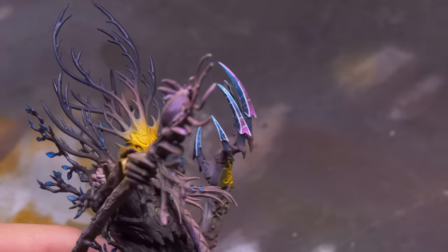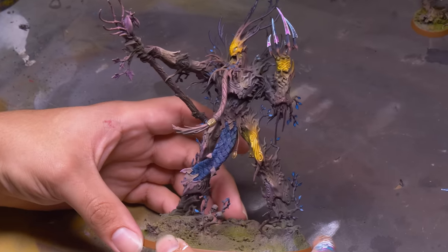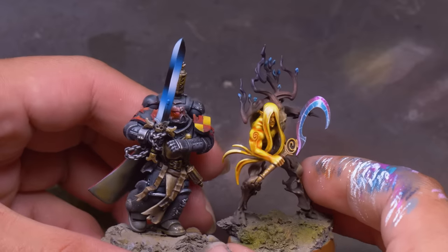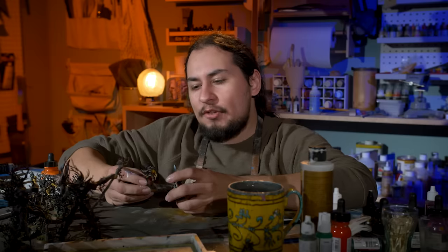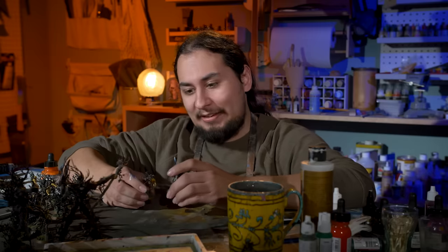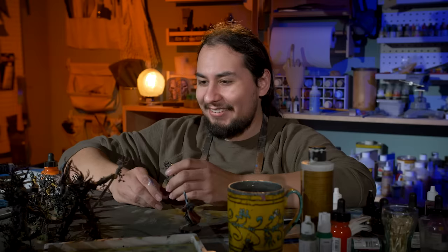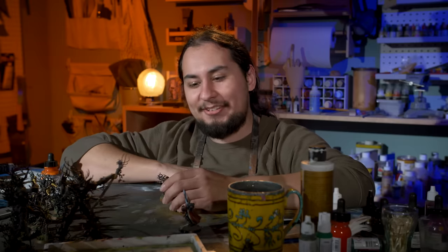I really like that the tree lord also has a splash of these gem weapons. I feel like he bridges the gap between the wacky revenant units and the more tree-like simple dryads — he's 50-50. They definitely take a fair bit more effort than my typical airbrushed power swords, but I think they look a little bit more striking. It's just kind of two different approaches to two different armies. I crank out space marines, but this army mostly sits in a box, and every now and then I'll take it out, take a look at it, and just tinker with it. And one day after years of tinkering, I think it'll be absolutely magical.